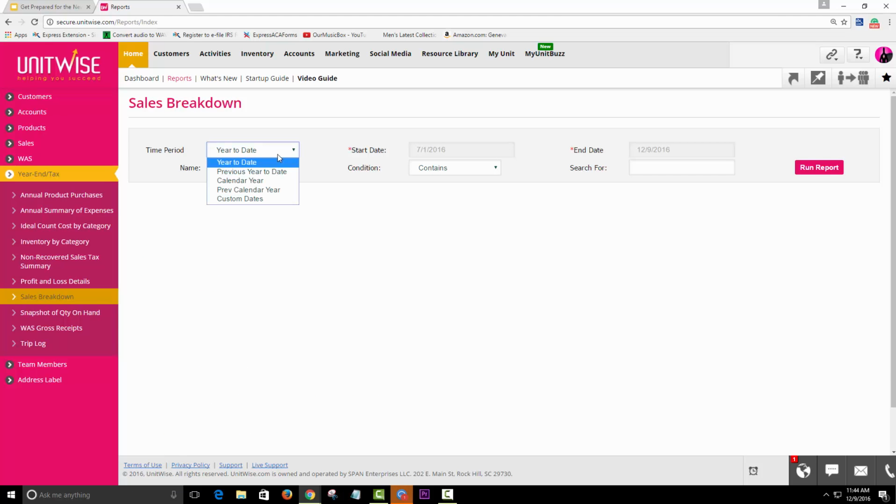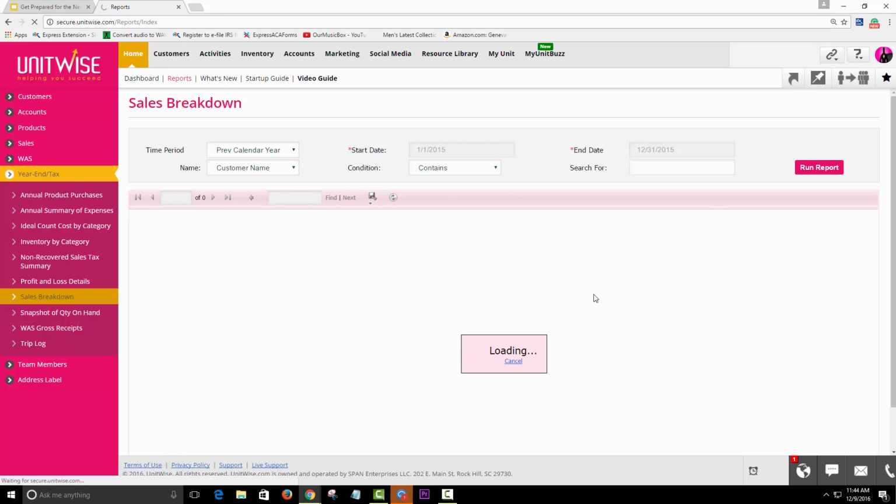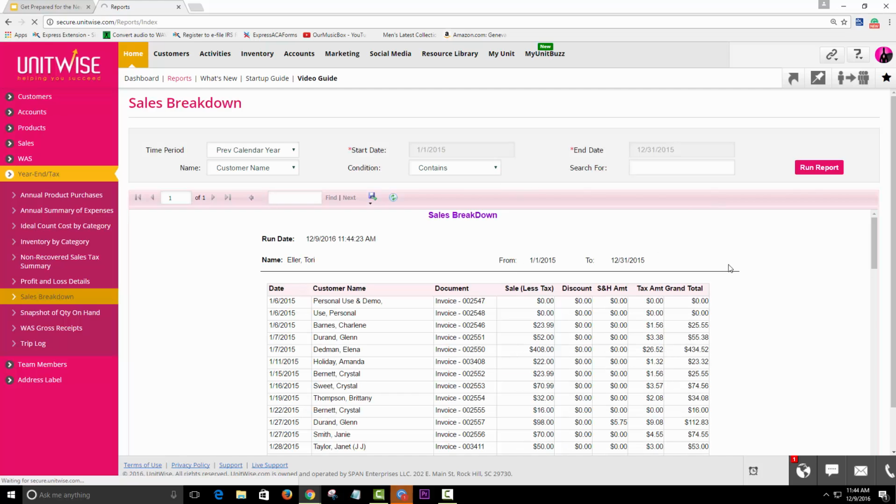And again, this may not be all that you need. You're going to click on previous calendar year and click run report. And to print off this report for your tax accountant, you just go to this floppy disk with the green arrow icon and click on Excel, PDF, or Word. And once that downloads to your computer, you just open it up and click the print icon.